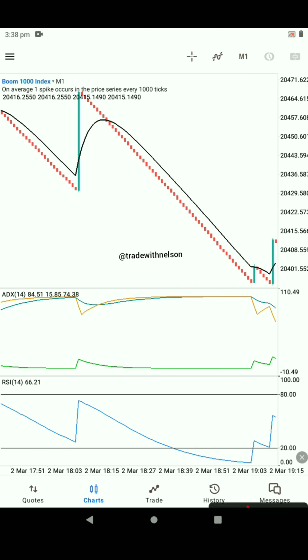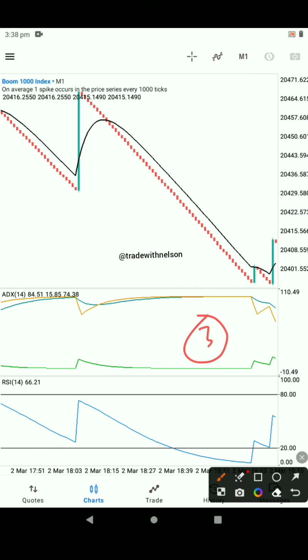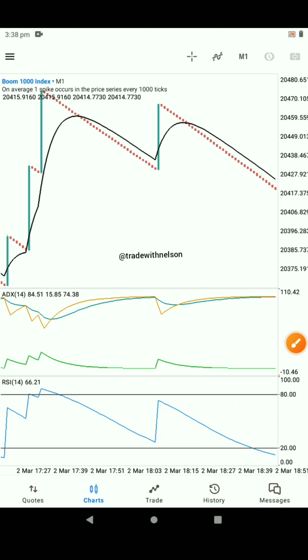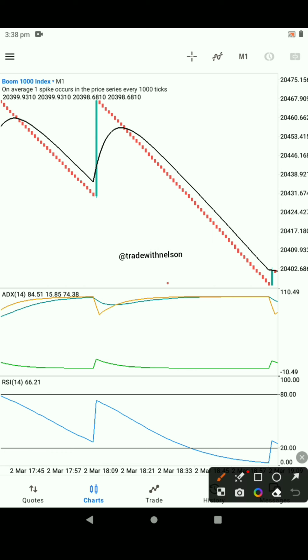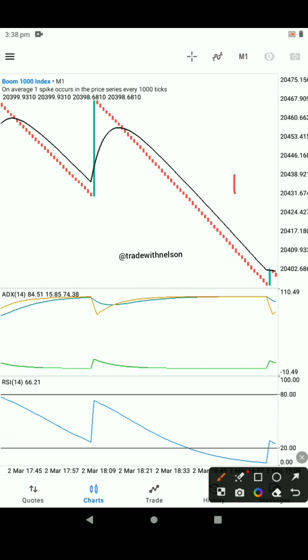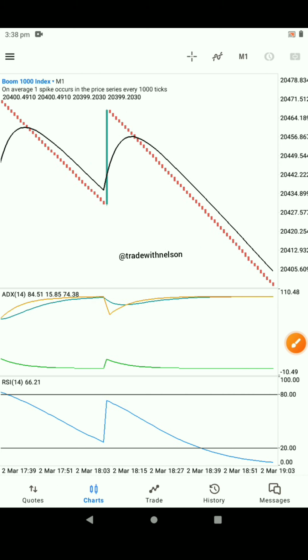And if you look carefully at my chart, I have just 3 indicators. I have the ADX, I have the RSI, and I have the moving average on my screen. Don't worry, I will show you the settings for these indicators at the end of this video. The ADX and the RSI alone are enough to trade the strategy, but applying the moving average to it is a very big influence in this strategy. It changes everything, gives you more accurate entries and helps you avoid fakeouts.